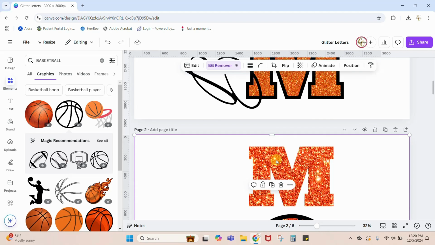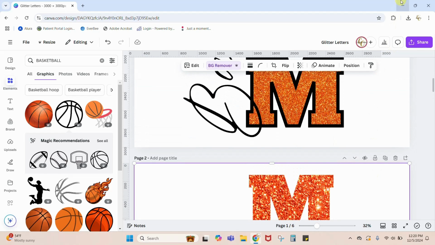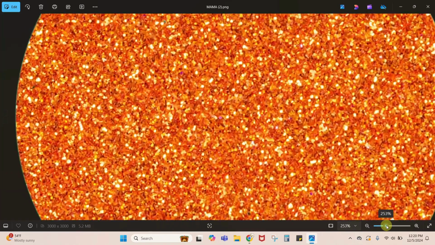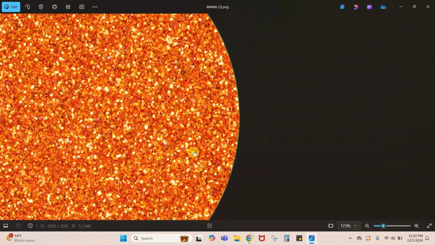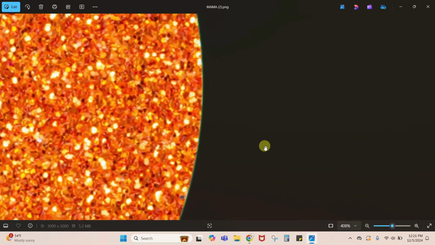If you don't want an outline for your design, you don't have to have it, but let me show you what's going to happen. If you download it without that outline and you blow it up really big, there is just the faintest little bit of green that's going around your design. It's going to be whatever color your background was that you used. If we used green, because I think that's the best that it's going to get, the most that it's going to erase, it still has that little tiny faint line. Let me blow it up even more.